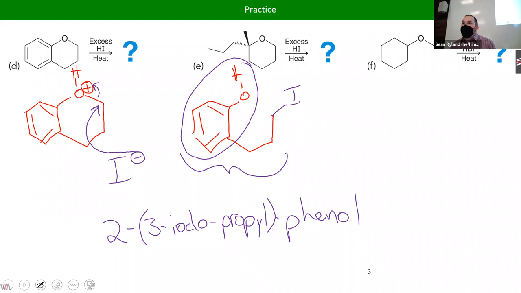So anytime you can recognize a common name of a molecule and you want to use that as your base, you can always adjust it by adding a prefix. Sometimes if your branch that you're adjusting is its own functional group or has a functional group on it, you have to use the different prefixes. Sometimes that means that there can be more than one name for something. If it's made up of two common molecules that are linked together, for instance, because we could also name this as something like a hydroxyphenyl group attached to iodopropane, because the prefix for an alcohol is hydroxy. So you could use that to modify a phenyl group as well. This is probably the better choice because the phenyl group has more carbons in it, or the benzene ring has more carbons in it.